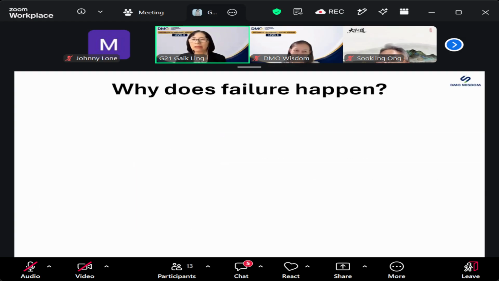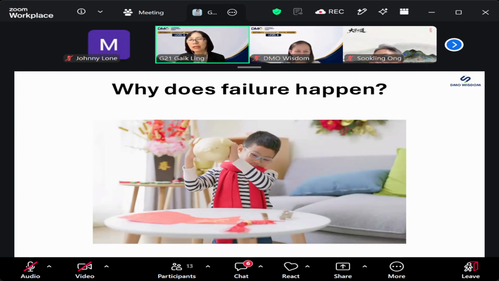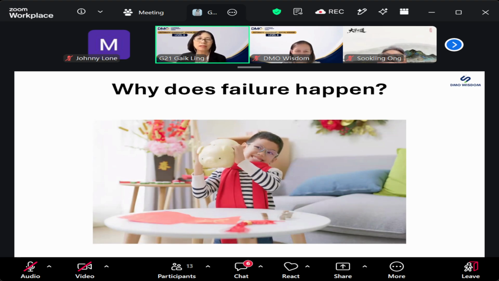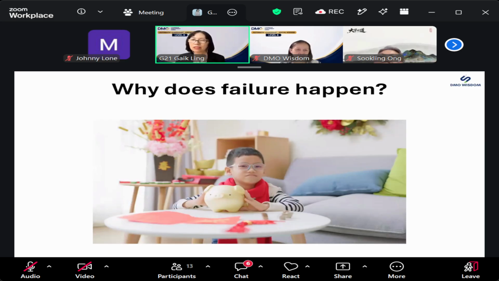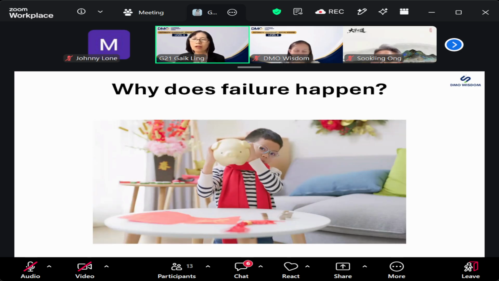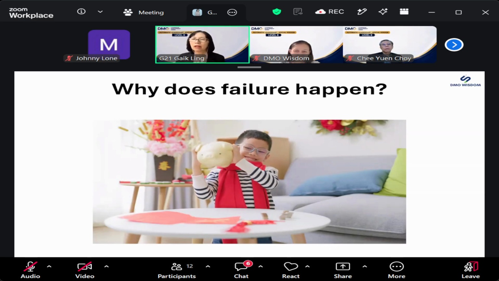Why does failure happen? Anyone want to try? I think you all should be able to get the answer. You guys are very close. Seeds run out. Yes. Seeds run out already, no more money already. You took out all the seeds. Because for the project to run, you need a lot of good seeds. To have your success, you need a lot of good seeds. Now you take out all the seeds, your bank has nothing else. This is why failure will happen.